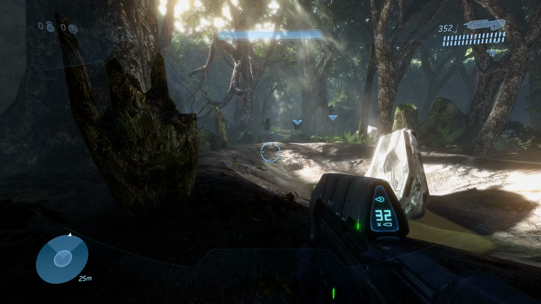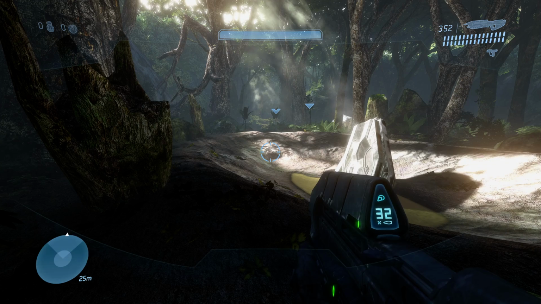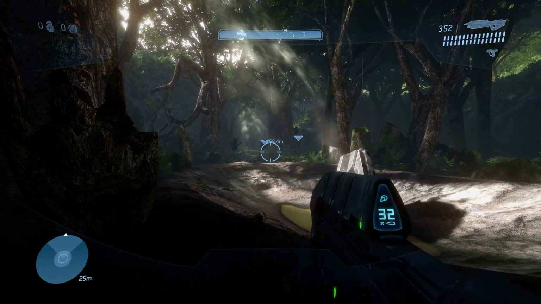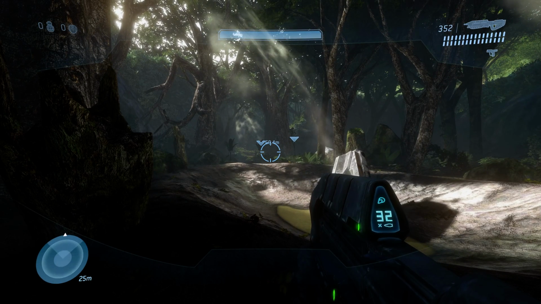So you go into the color filter, and my mouse disappeared. Let me alt tab, see if that fixes it. It does.